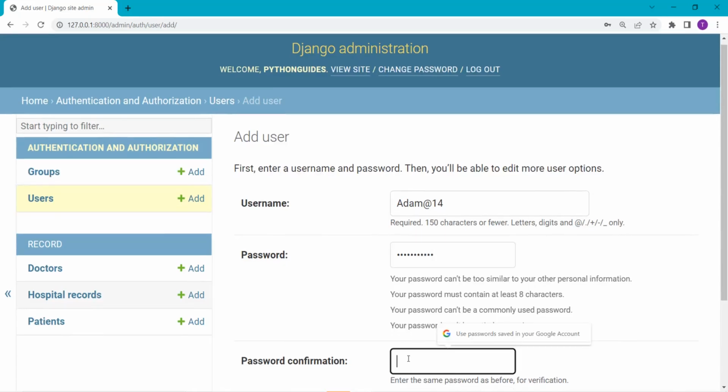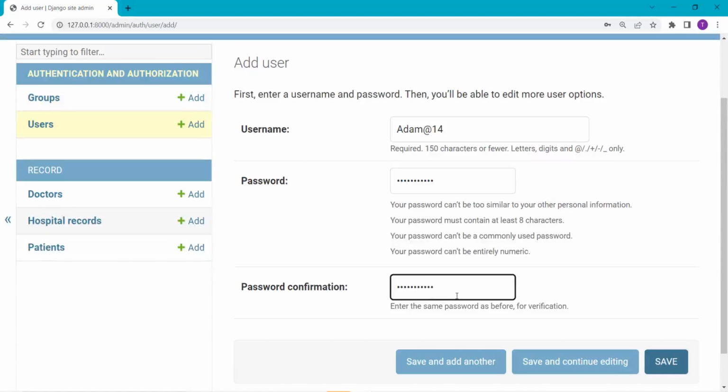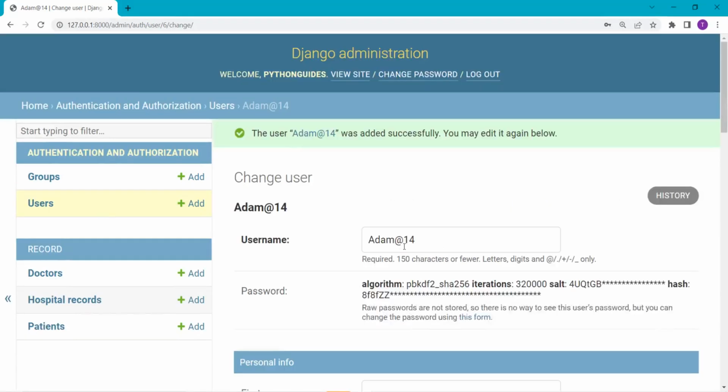Once again, it will ask for the confirmation password, so you have to write the same password which you wrote in the password field. After adding all the details, you have to click on the save button. Here you can see that the user admin @14 was successfully added. And similarly, by following the same procedure, you can create any number of users.